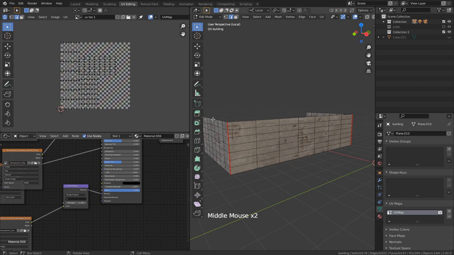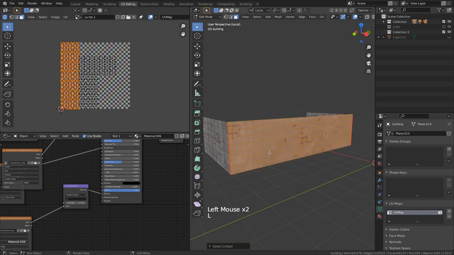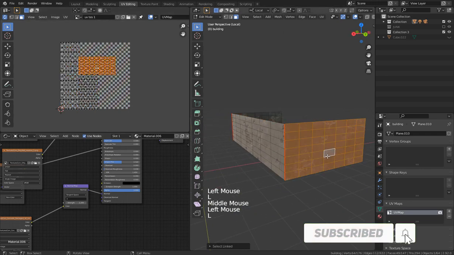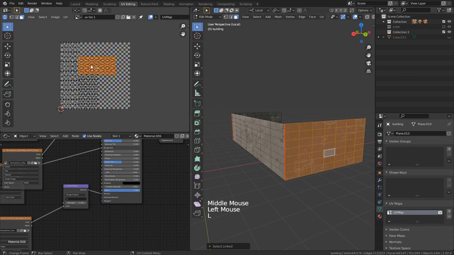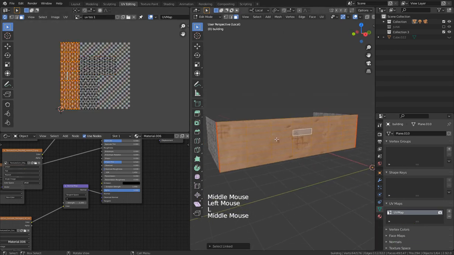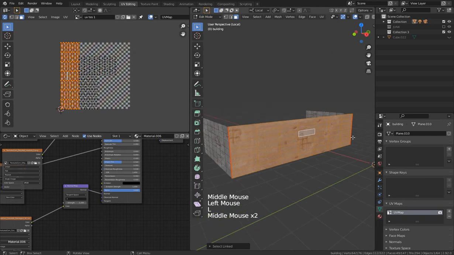And I broke this place, and it breaks this and this. So if I select just this with L, you see this part is this place, and if I select this place with L, this is this place, and this part with L, this is it. So when I press L, you can select any linked object. So you see these are all linked together, so L will just select them. So this is how I broke this seam.